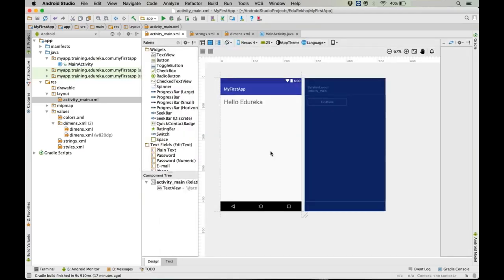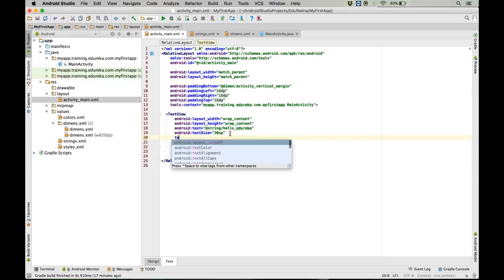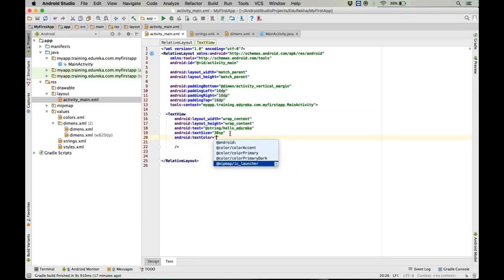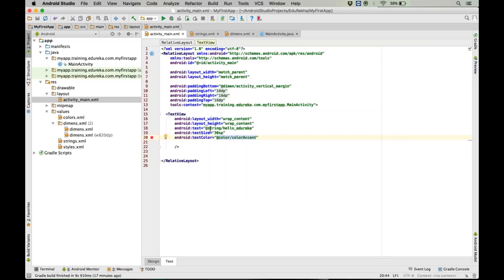All right, so let me show you how it looks. Wow, this looks slightly bigger. Now let me color it up. It's fairly simple. Just type text and you can see the color. In the color, you have so many colors, and you can pick any color that you want, right? So you can see the color at the right panel here, and you can click on the design and see this color, right? Now you can create your own colors also, but do not do that. I'll tell you why later. Now this is how you have used the text, and I think we have come a long way.